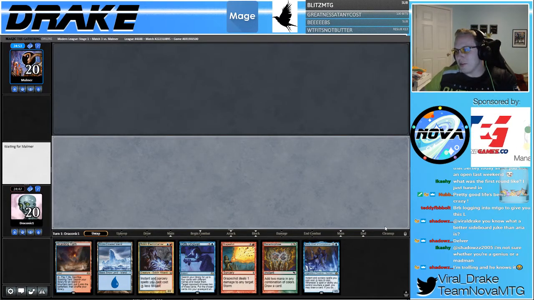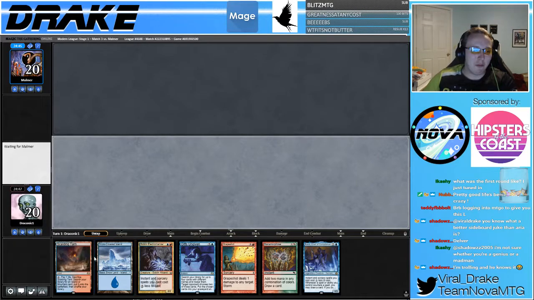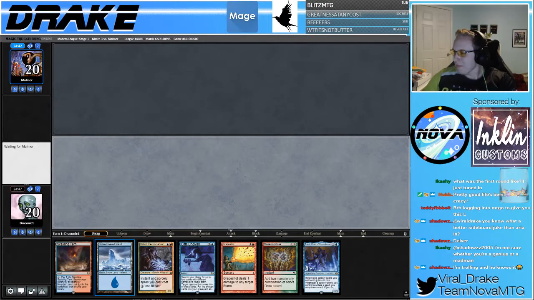You have a better sideboard juke than Aria is, Delver. I don't know why you're so high on Delver Shadows. I'm not sure whether you're a genius or a madman. I'm one of them, I suppose. Pretty good. Life's been crazy. I mean, I hear that. You just had a kid, didn't you, Dubs?